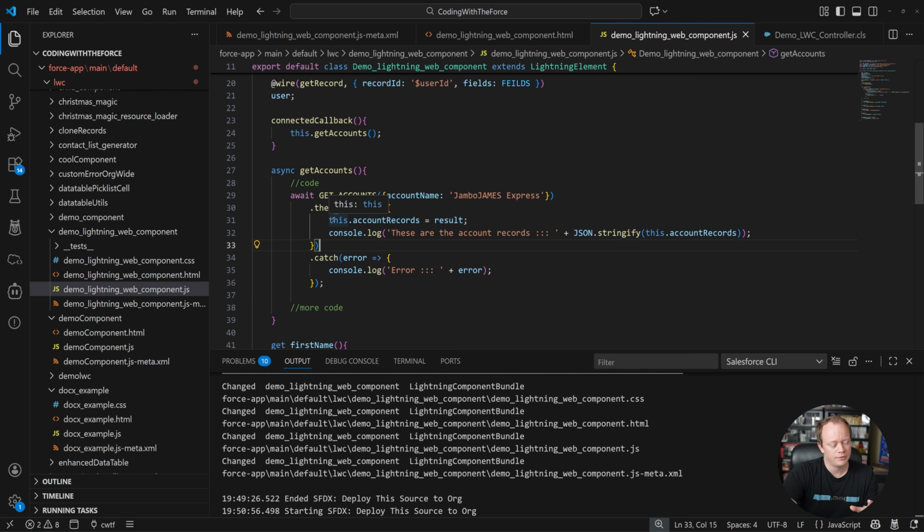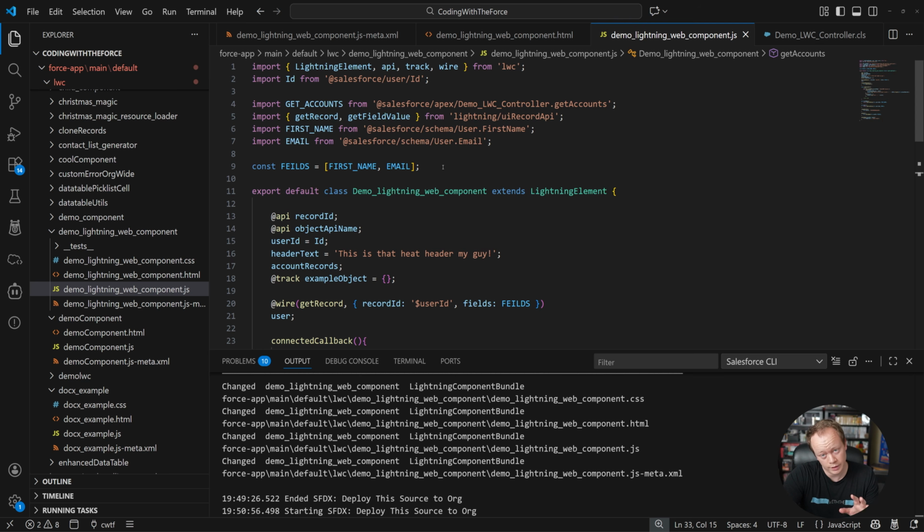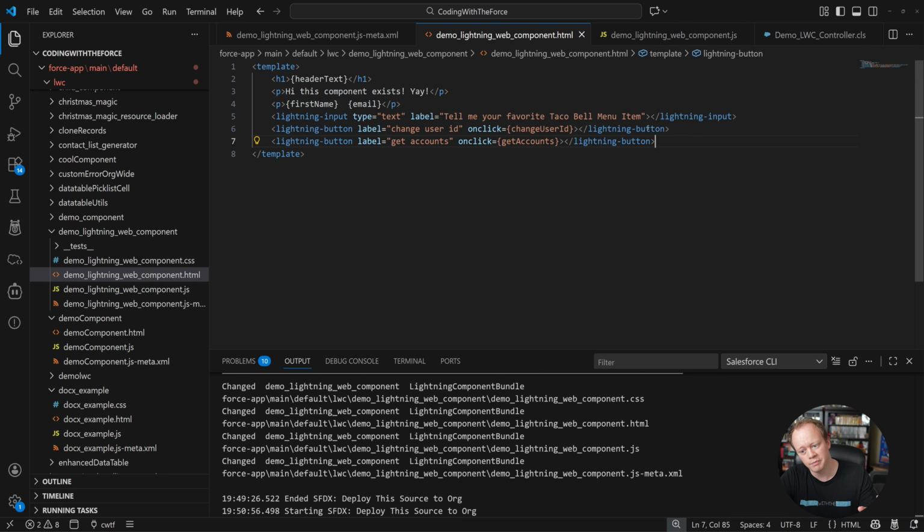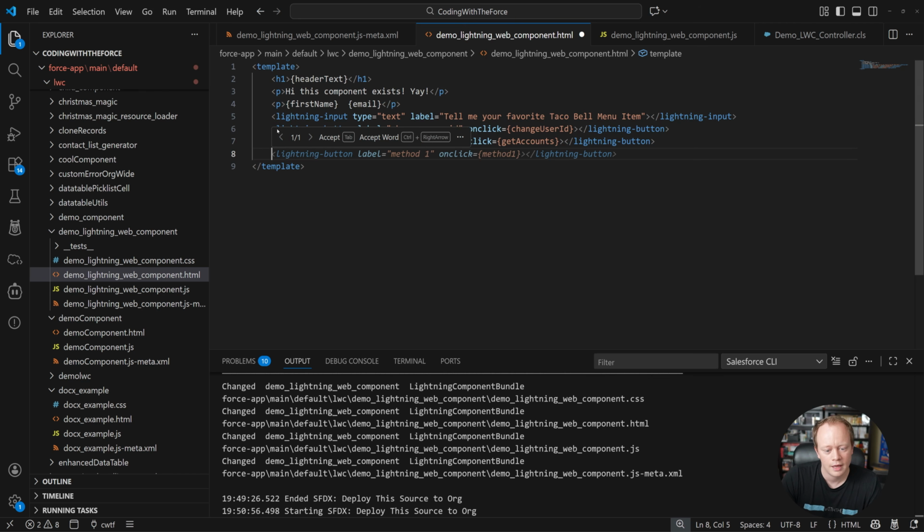But the last thing I want to go over just quickly is how to use Lightning Web Components as parents or children. So, maybe to modularize or make my components a little bit more reusable, I want to create a Lightning Web Component and I want to use it within this template here, right? I'm going to show you really quick how we can create another Lightning Web Component and utilize it within this Lightning Web Component that we've been messing with this entire time. So let's figure it out.